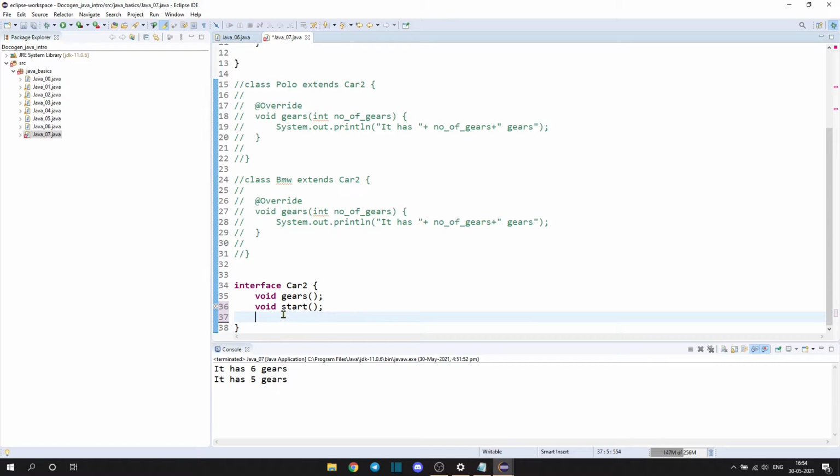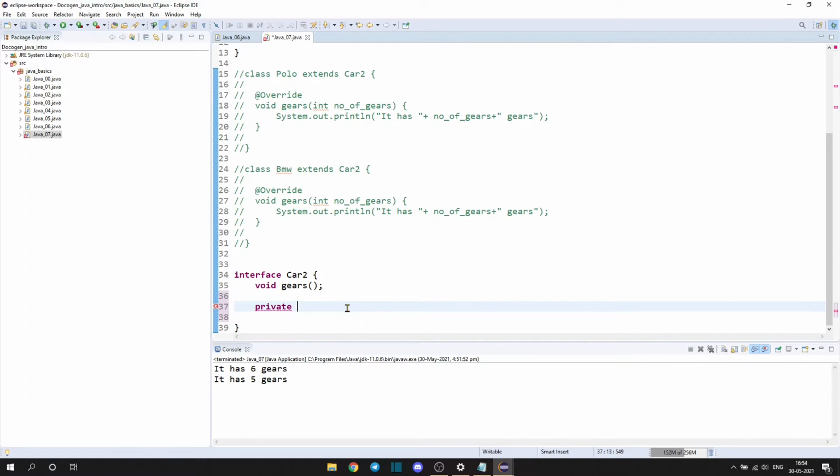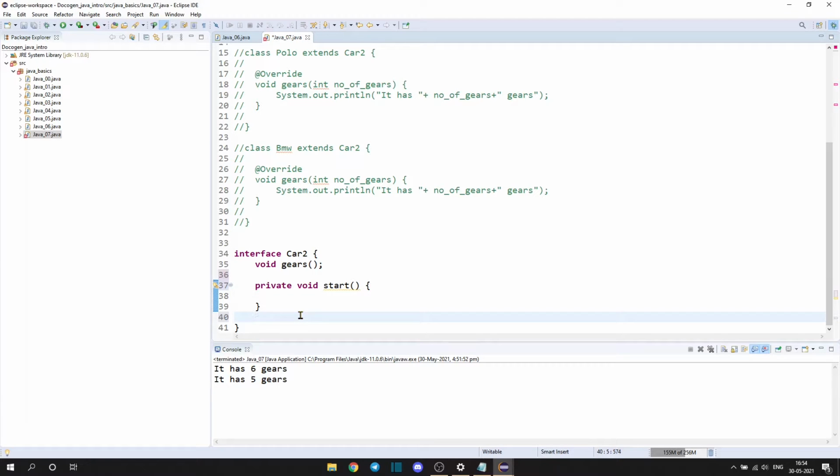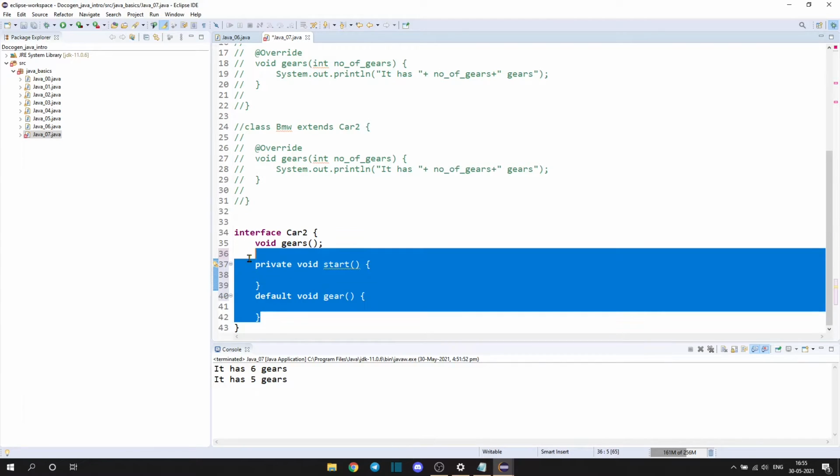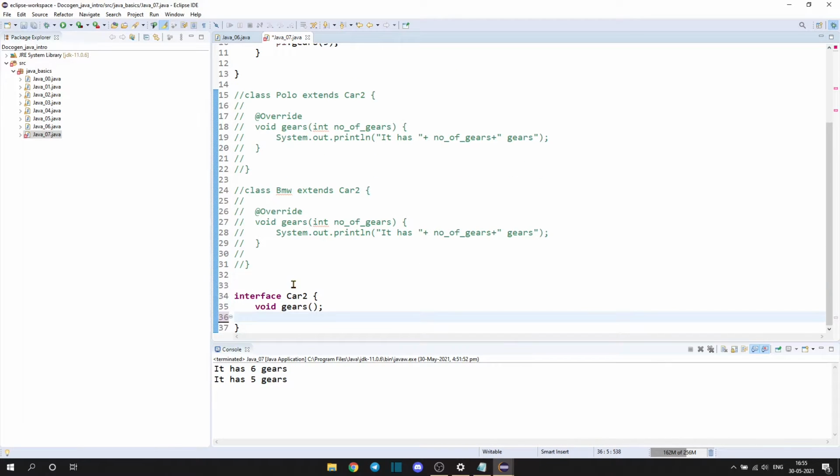Like if I make this a private function like private void start, so I can use this. Or if I write a default void here, I can write these two methods as concrete blocks, but other than this, it provides us true abstraction.